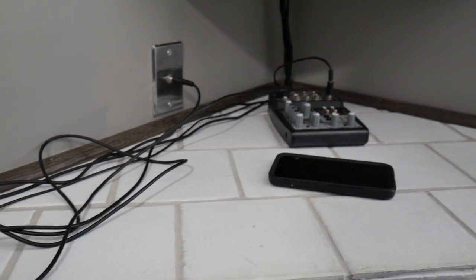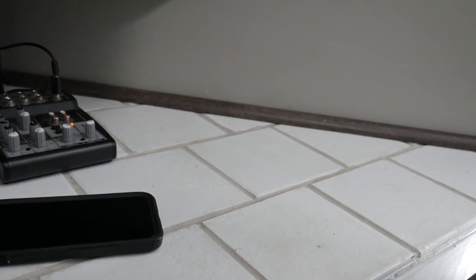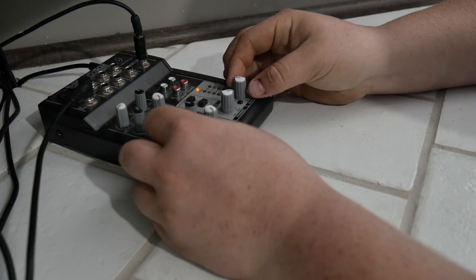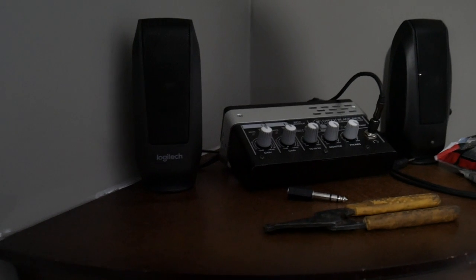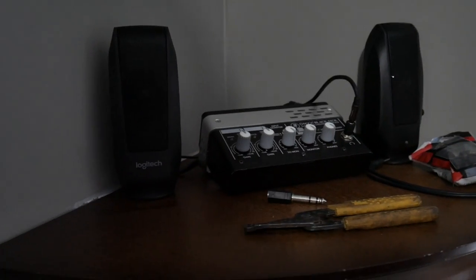Somebody may say that the studio is too small to be a studio, which I can agree with in some cases, but for my needs it's going to be perfect. It's just going to be me and my sister's fiancée who also makes music. So let me give you guys a little bit of a tour. Here's the desk that I got my soundboard set up on — it's all nice, painted white, grounded and trimmed and all that good stuff.